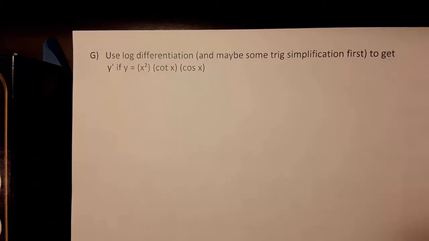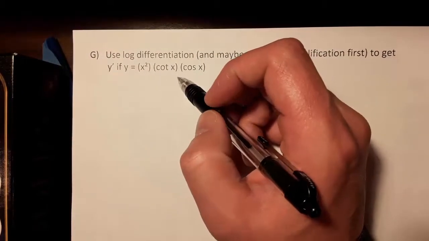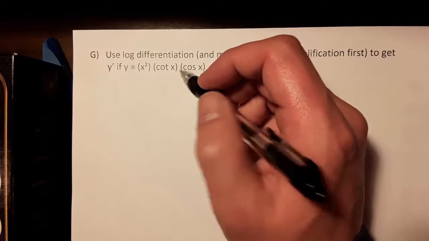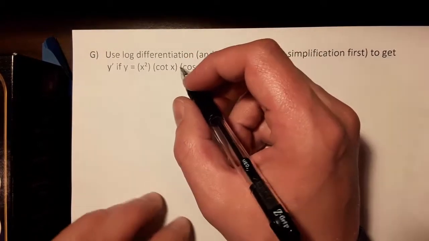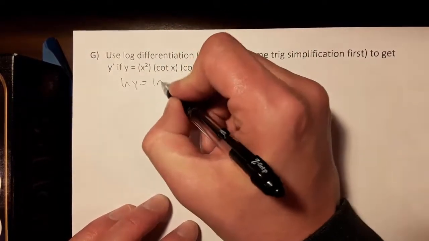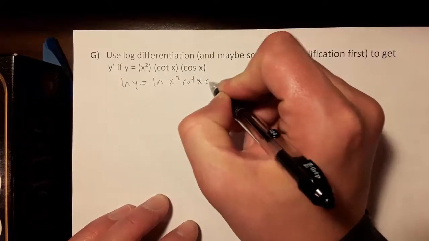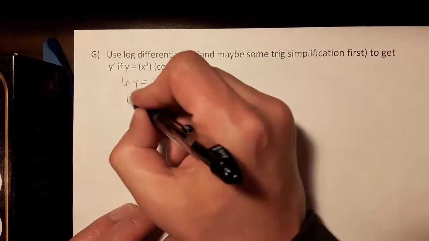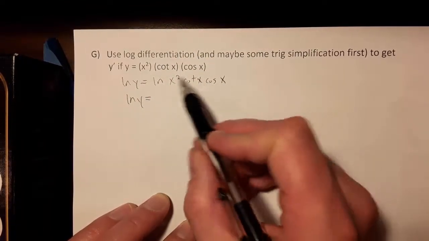They want us again to use log differentiation on this. If we were going to differentiate this otherwise, we'd have to use product rule, but with like 2 parts. So we'd have 3 terms in our answer, and each term would be long. So we're going to use log differentiation. I'm going to put ln on the left and ln on the right. And that'll allow me to apply log properties to the left side.